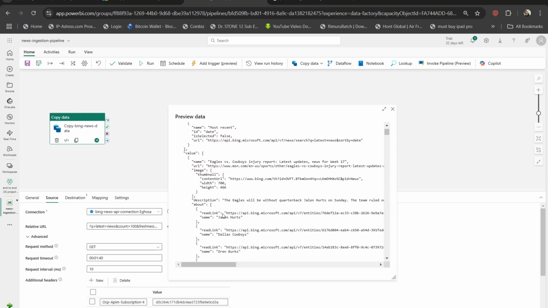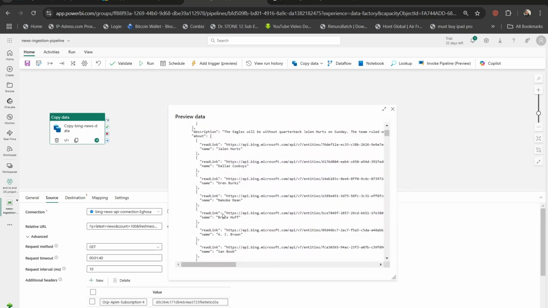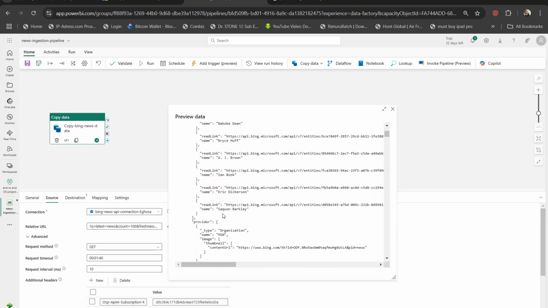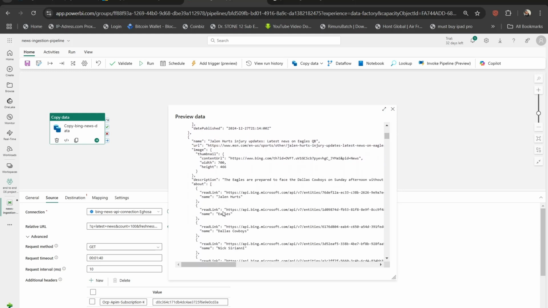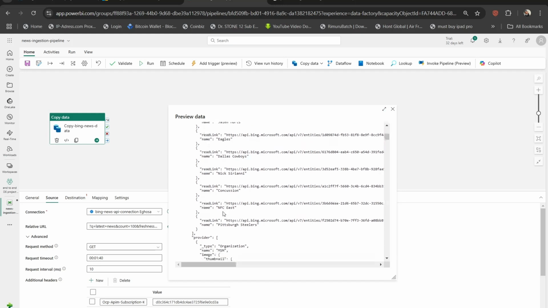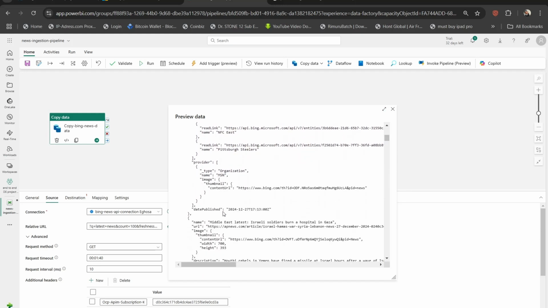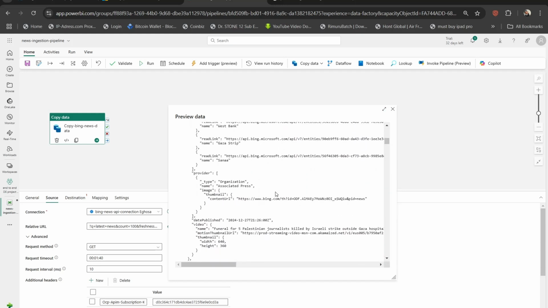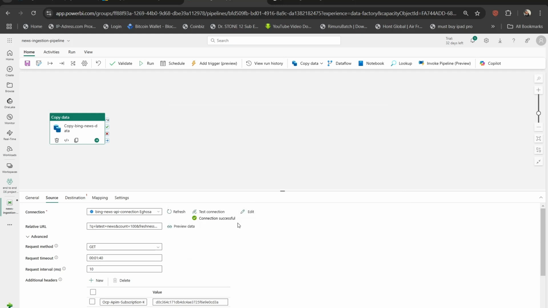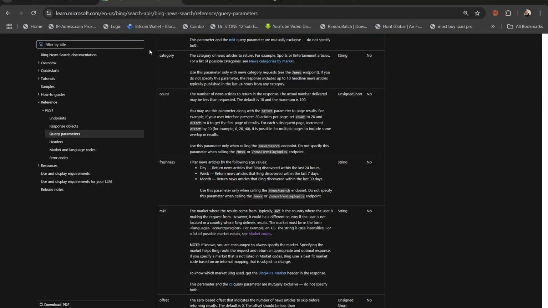So this is giving us the latest news data, generally on the Bing News API, on the Bing search platform. Giving us about 100 latest news items in the past day. So date published 2024-12-27. So that was yesterday, within 24 hours. Good. That's good. And we're almost done. We'll still add one more query parameter.